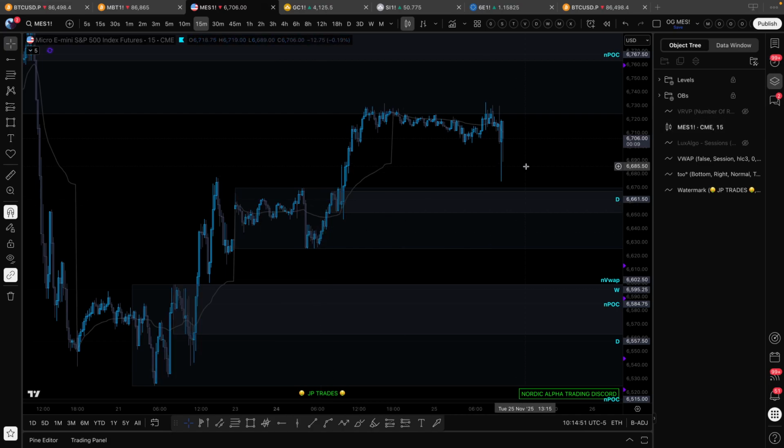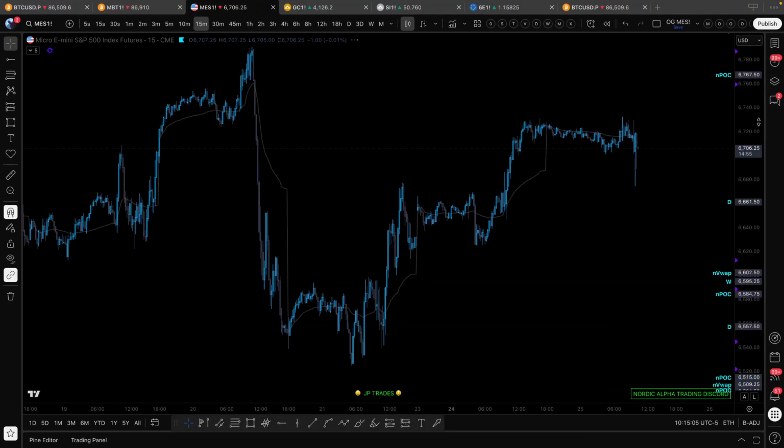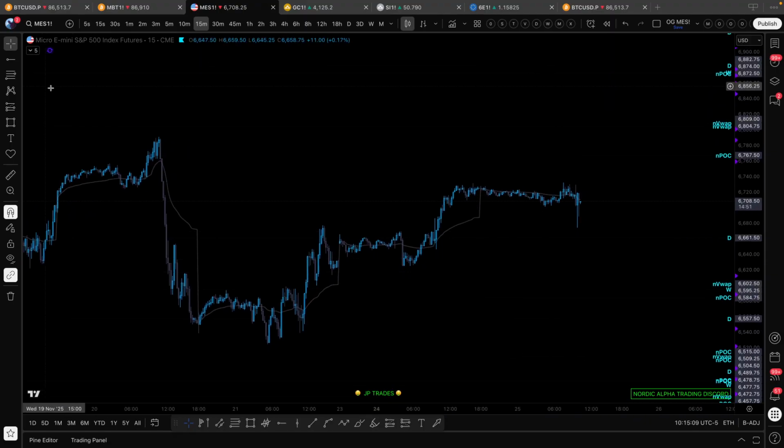We can take that off our screens now, and we are left with the newly formed order blocks. This entire move left a 12-hour order block, so that's a very, very nice level of demand. But before we get into that, let's just take a look at structure by itself.